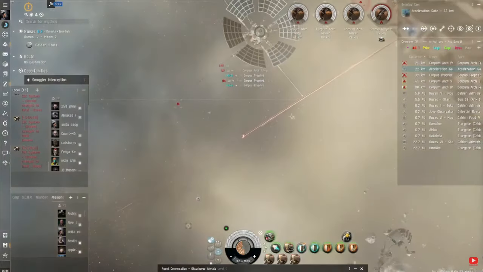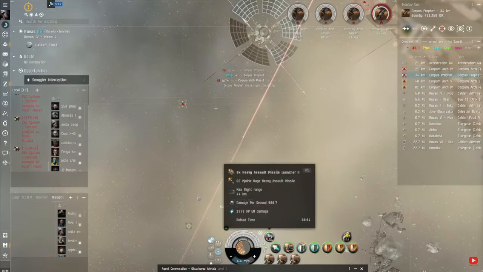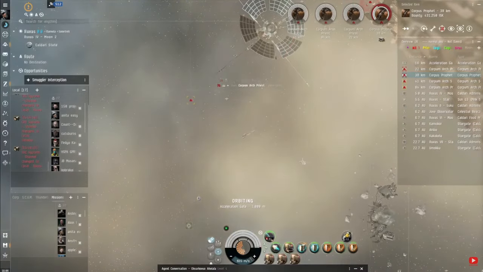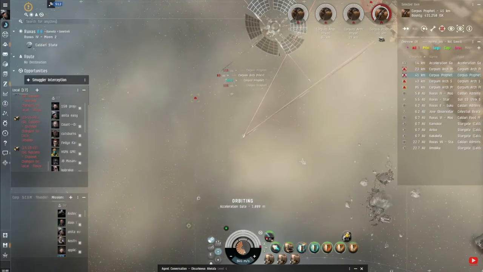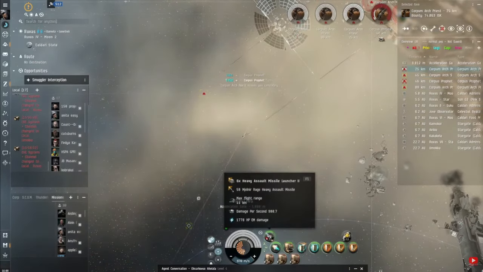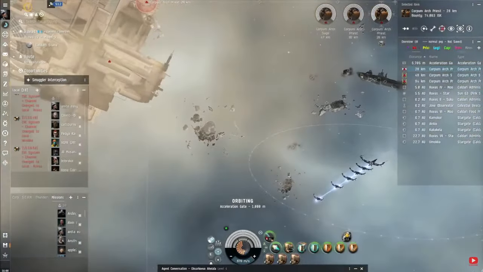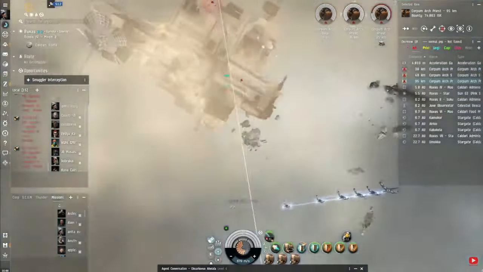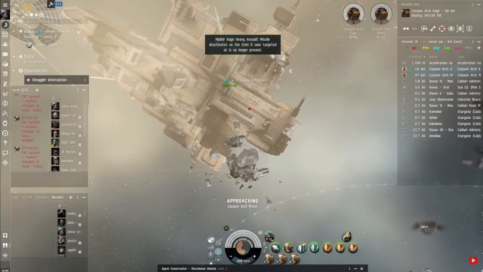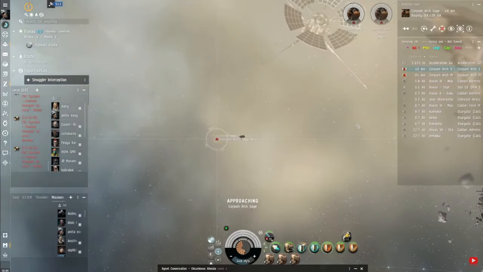Go to the gate and orbit the gate, because that's our next warp gate. A module has run out of charges. Reloading. Okay, should be dead in a sec. Seriously, is he not coming? We're going to chase him. Oh, he is coming.